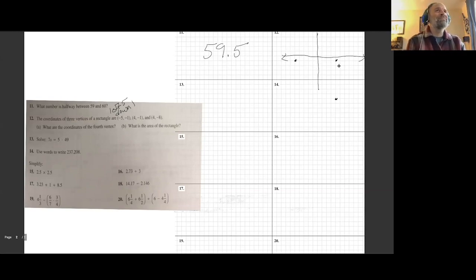Let's figure out the dimensions here. It'd be 5 plus 4, right? So this is 9. So if I connected the dots here, then that 4th vertex would have to be there, right? So this is 9. And this goes down, let's see, 1, 2, 3, 4, 5, 6, 7, 8. Oops, I went down too far there.